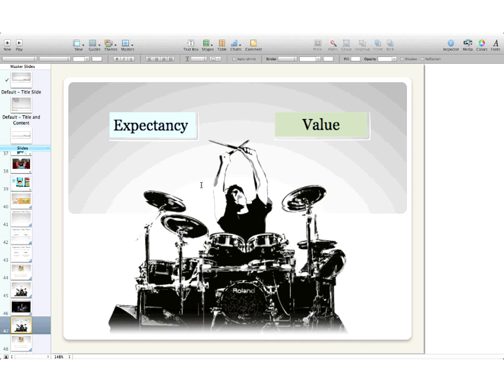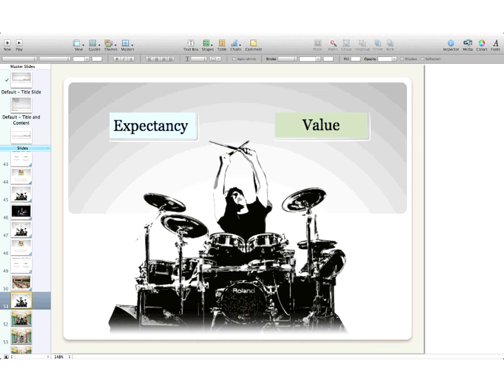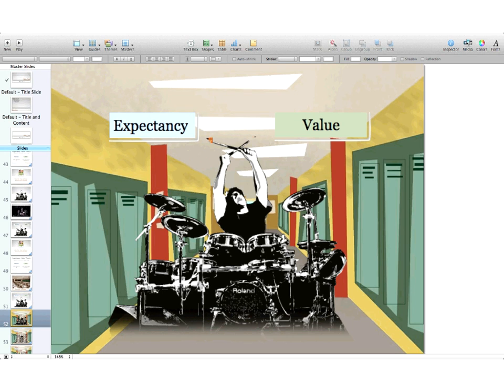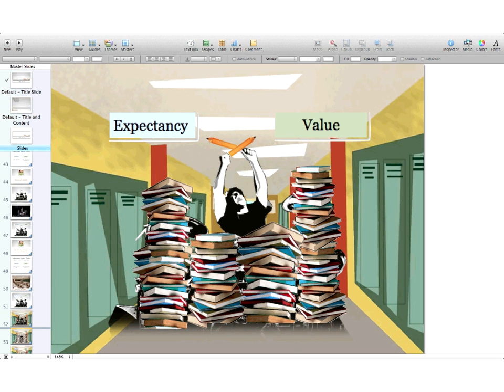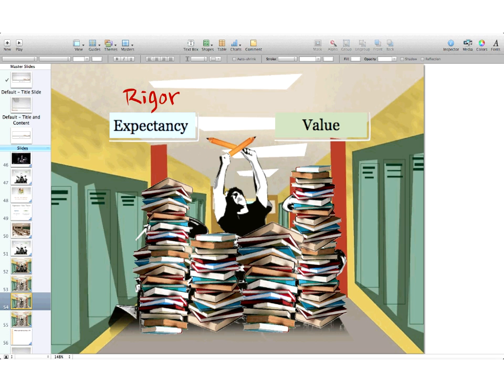So the challenge is, does something like that really work in schools? Can you take an experience like drumming, where somebody works really hard because they expect to do well based on their own practice, and they value the experience, and then take away those drumsticks and put them in a school, right? So instead of up on stage, they're in the elementary school, the middle school, or the high school. And instead of drumsticks, they're using books and pencils, our traditional materials. Well, if you think about it, we're using the same type of terminology. We call it expectancy value theory as researchers, but in schools, we're calling it rigor.